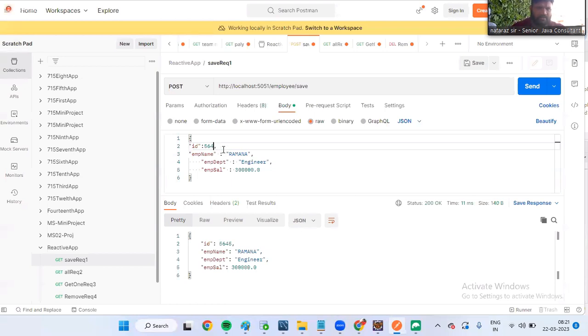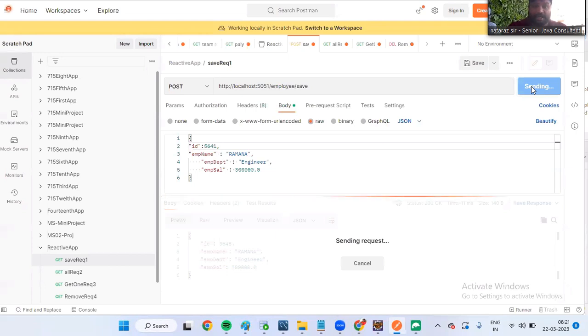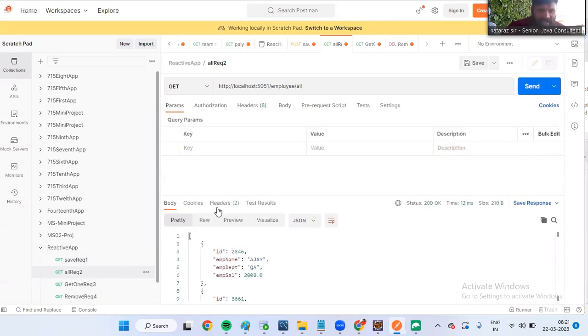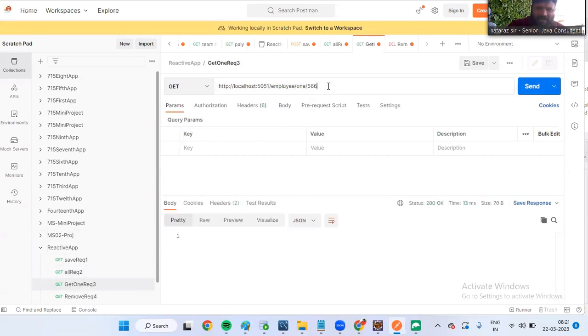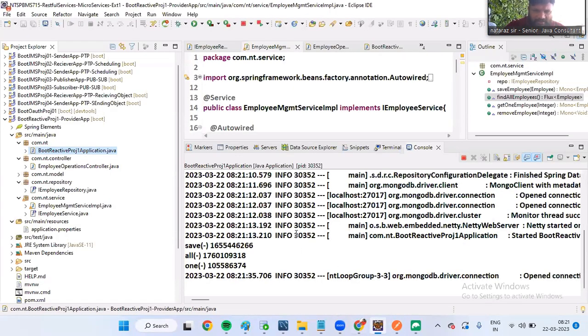Super. 4.1 Ramana engineer. Taking time. When it is taking time, I'll give this request. This is also taking time. Now, I'll try to get 5666. Now look at the thread hash codes, guys.